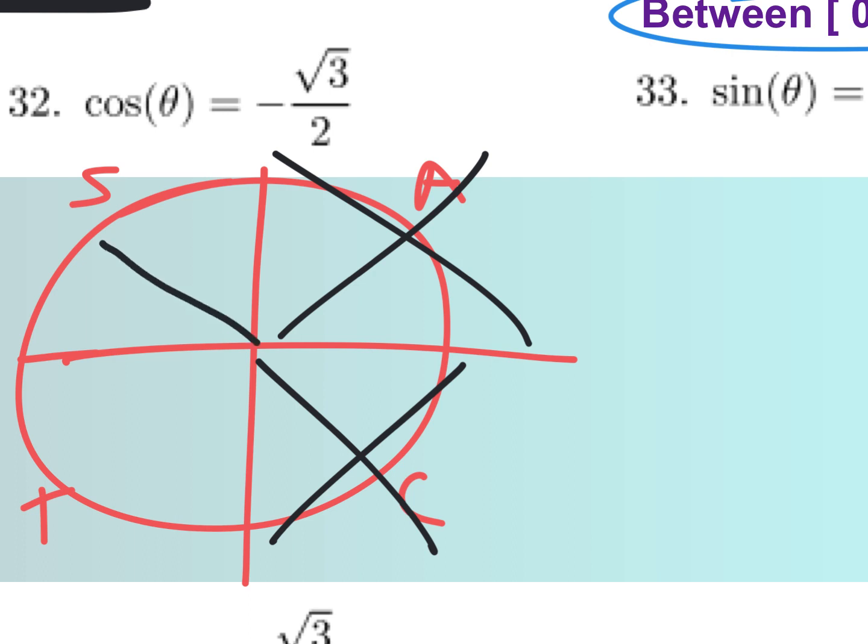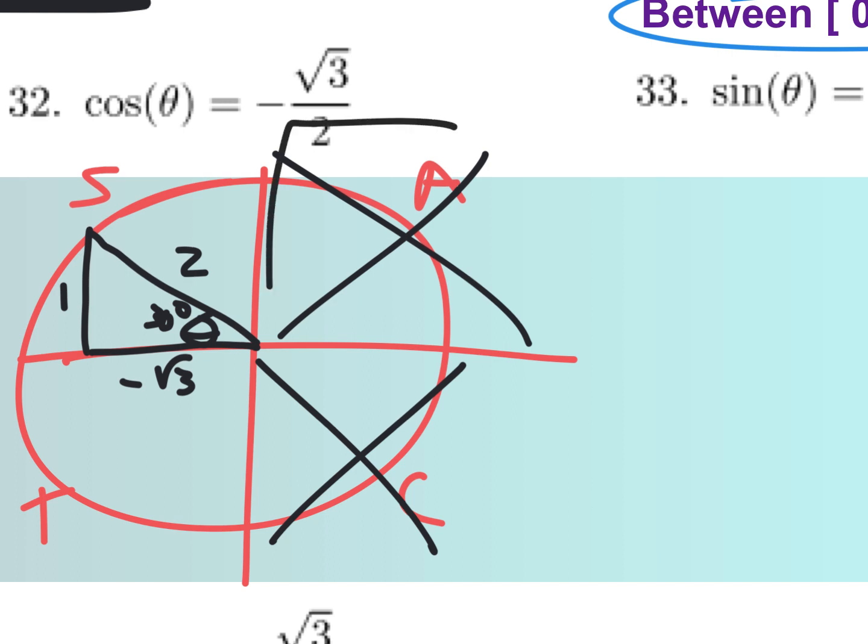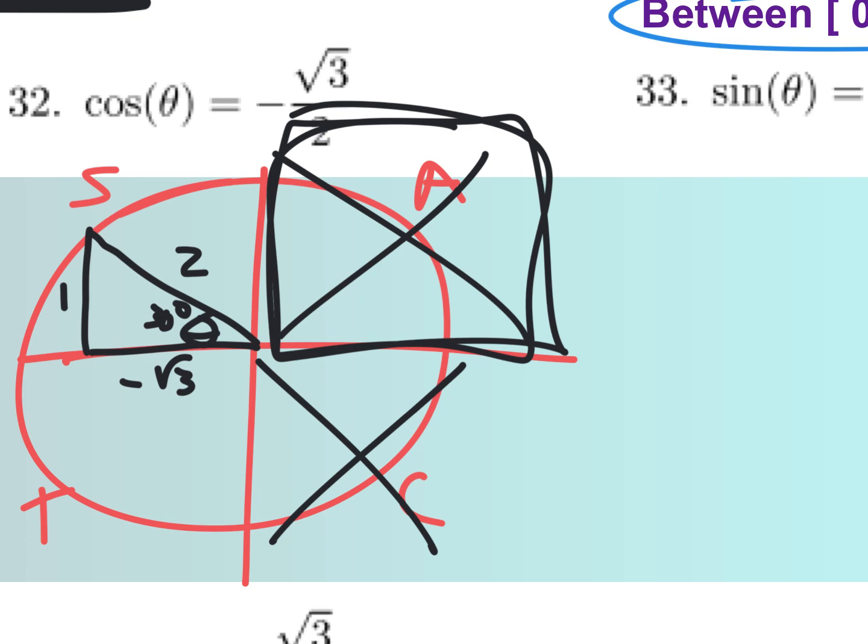Now I'm going to draw just one of my triangles. Mr. Soap, can you tell me which of my sides is square root of 3? Yep. And then this is a 2, and then which one's negative? Yep. And I know this one. 1, 2, square root of 3. And this is, I totally get this mistake. The kid's going to go, across from the one is a 30, also known as pi over 6. So the answer is pi over 6? No. Pi over 6 lives here. The answer isn't pi over 6. It's all the way to here. So what is it? 5 pi over 6.